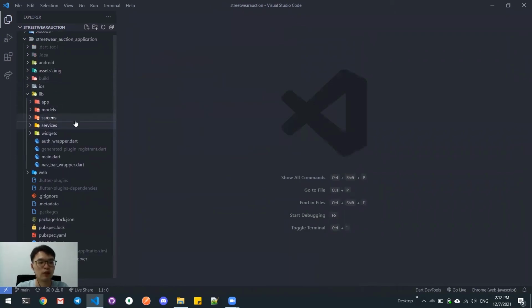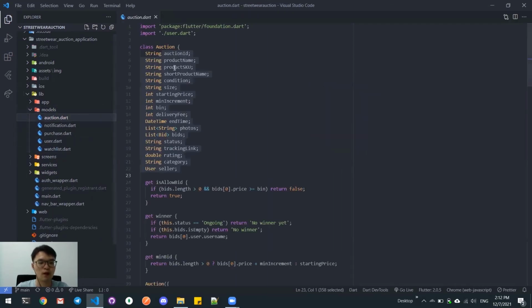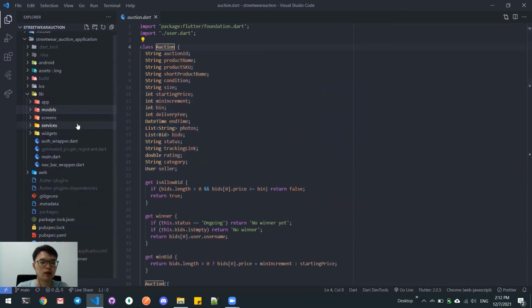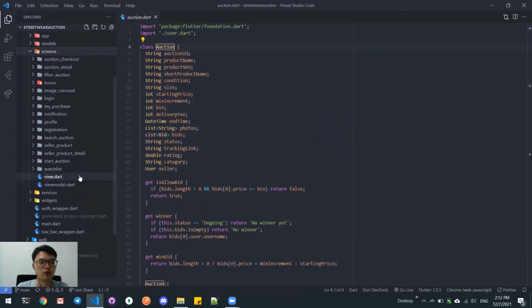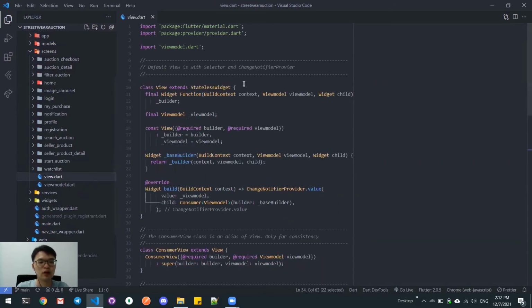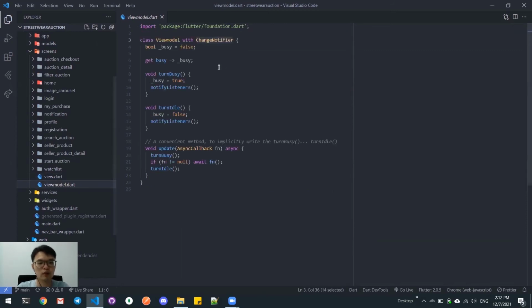For our application, we are using MVVM architecture. Here we can see we have 5 models, and each of the files has one model class. For the view and the view model, here we have a base class for the view, and here we have a base class for the view model.